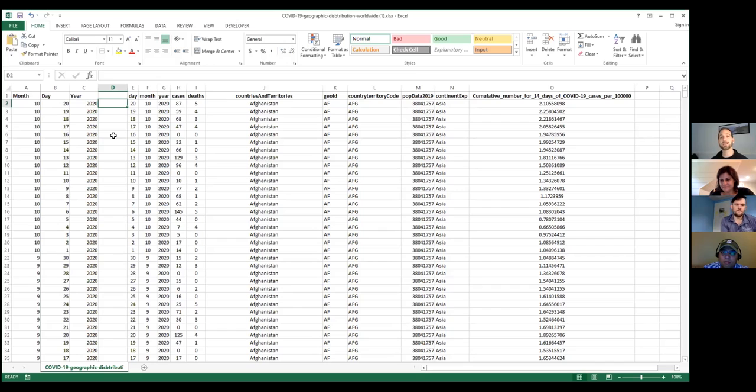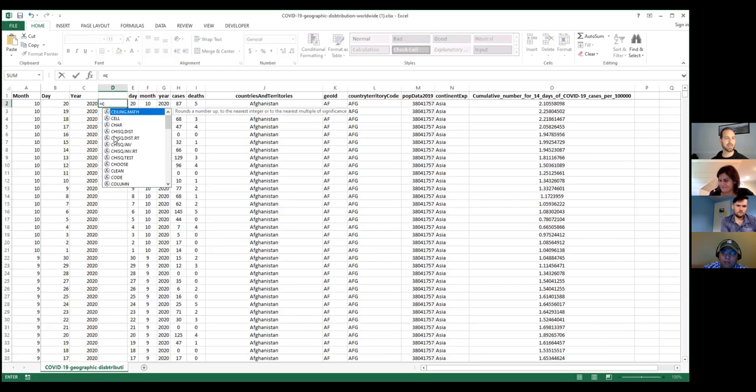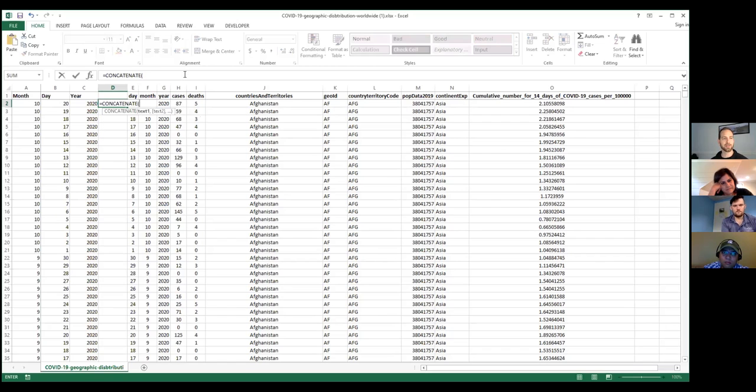The function is called CONCATENATE. Since that's kind of a strange one to spell, I just start typing it. It starts with C-O-N, and it's the first choice here. It's CONCATENATE, and it joins several text strings into one text string. I can double click on this and it will fill that in for me. So if you have trouble remembering it, it starts with C, then C-O-N, and it will fill in. And if you just have C, it'll give you the whole list. You can scroll down until you find CONCATENATE, because it's the one that's got the weird name.